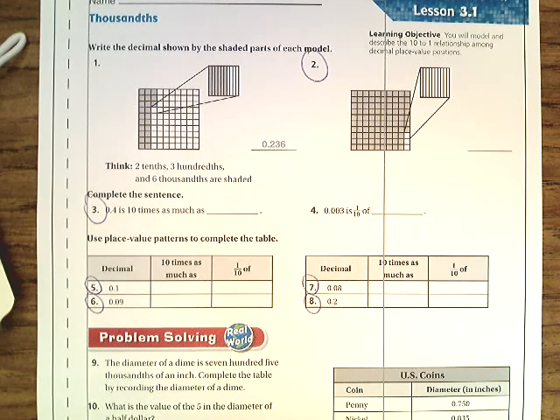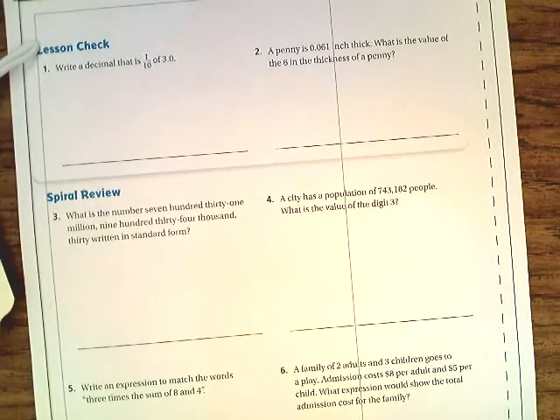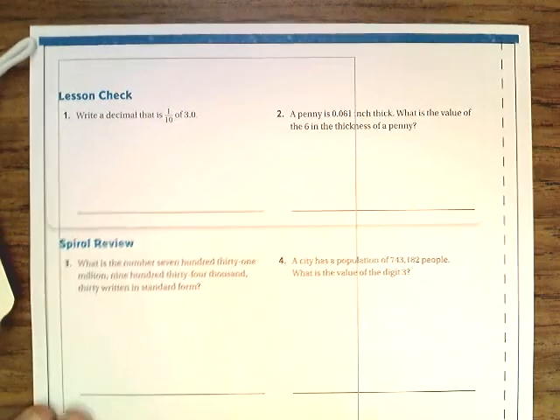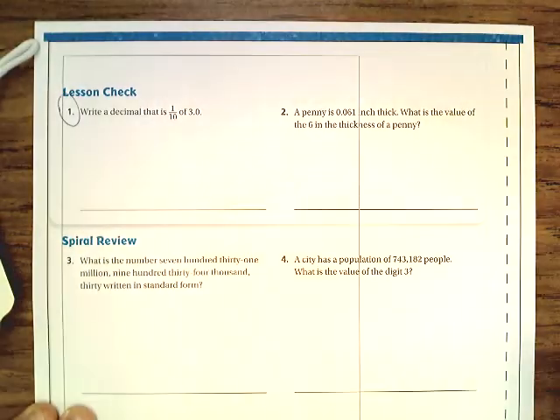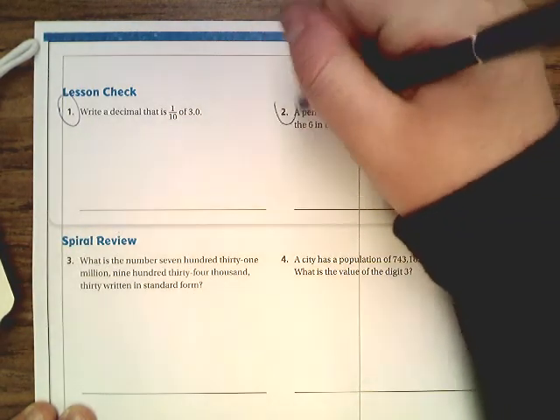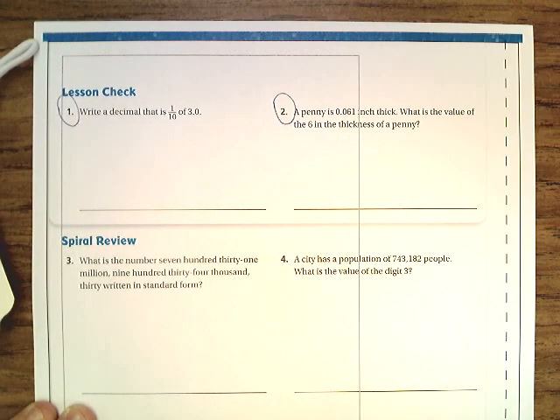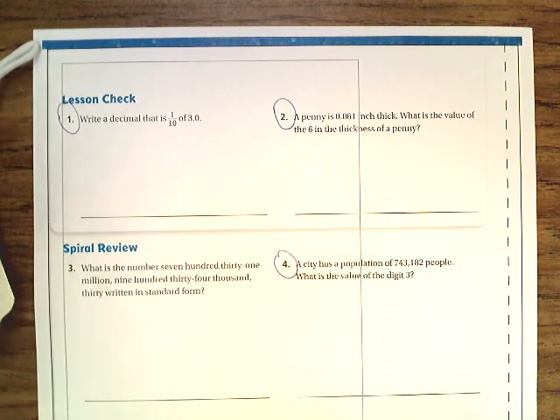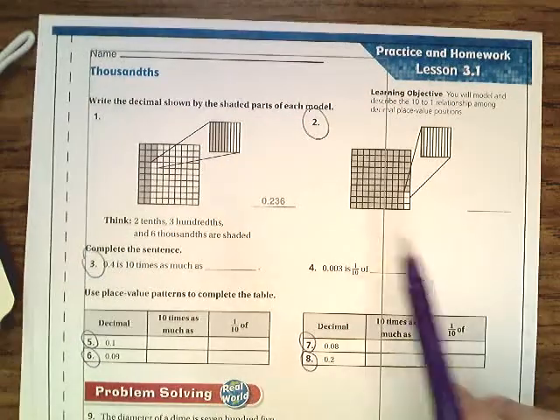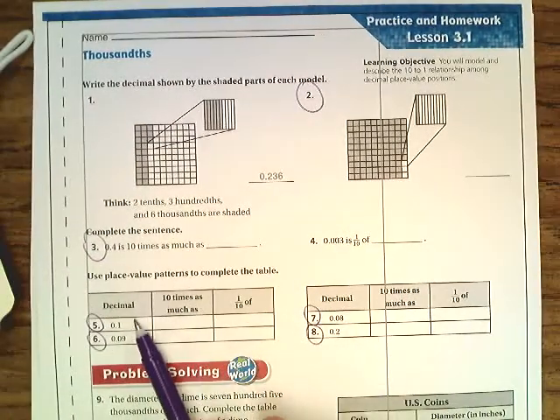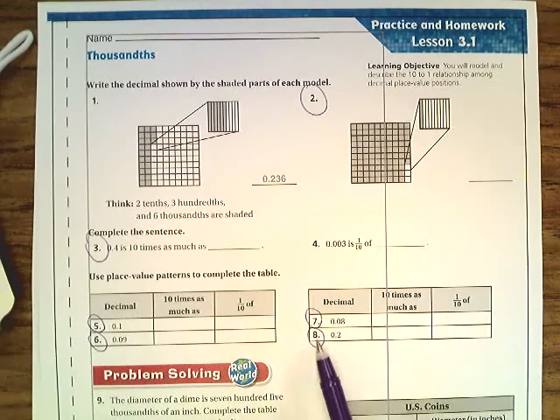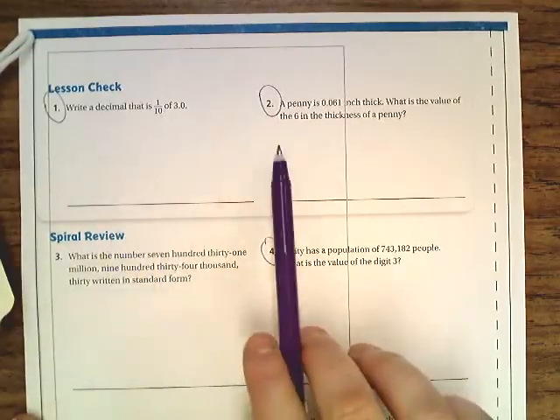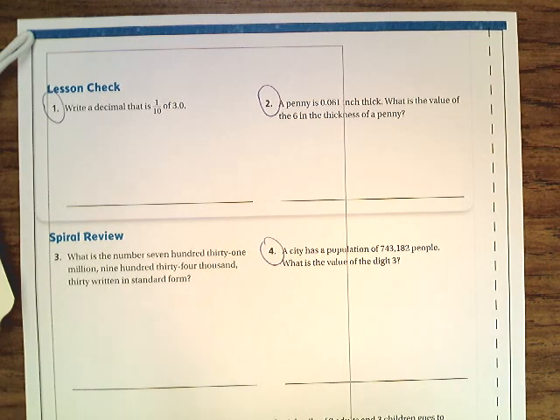And then I want you to work on page 156, number 1, 2, and 4 on that page. So on page 155, you are working on number 2, 3, 5, 6, 7, 8. Page 156, you are working on 1, 2, and 4. That is a total of 9 problems.